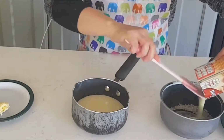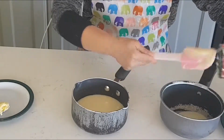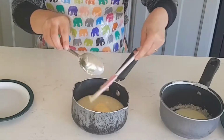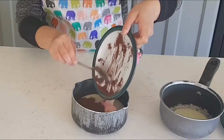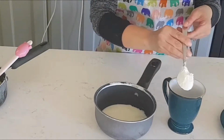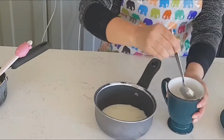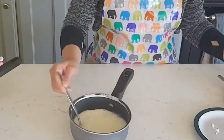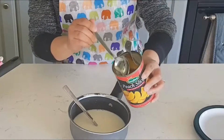Using 1 can of condensed milk, I'm putting a little bit into the other pot for the other cream because I can. 1 tablespoon of butter and 2 tablespoons of cocoa powder. For the peach cream, I'm using 1 cup of milk, 1 tablespoon of cornstarch that I'm diluting in the milk beforehand, 2 tablespoons of sugar, and the syrup of 1 can of peach.